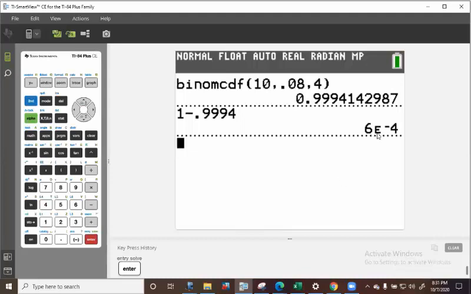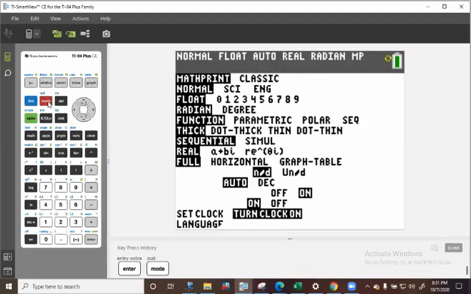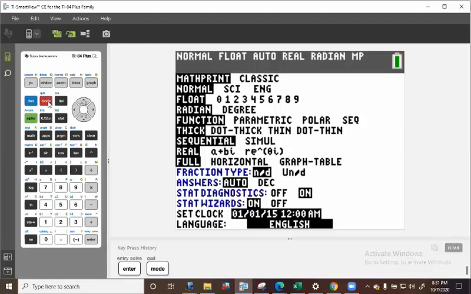Why is this displaying in scientific notation, why is it not showing? Let me check the mode here. I got that one too. I guess you can go into the mode and make it be a certain number of decimals. That's stupid that it shows it that way. I have it in normal mode here. Maybe all of these should just show. I'll just go 6 decimal places. I don't see what it does.